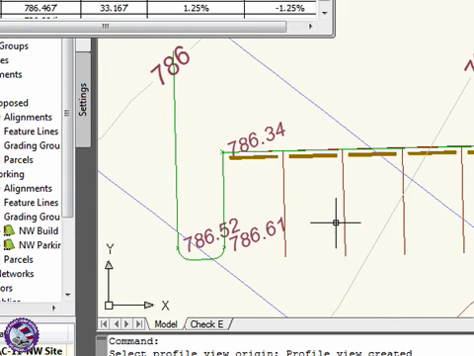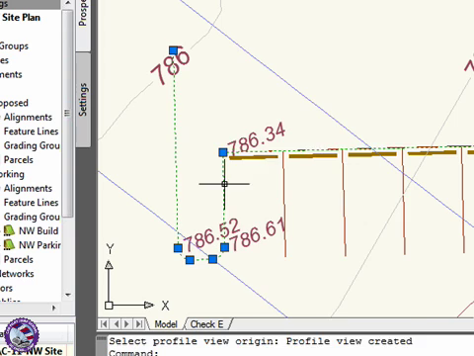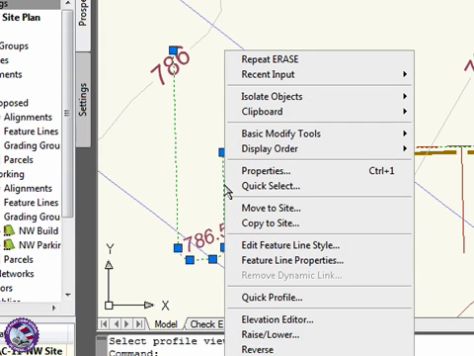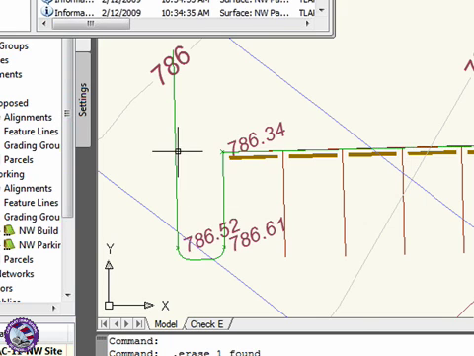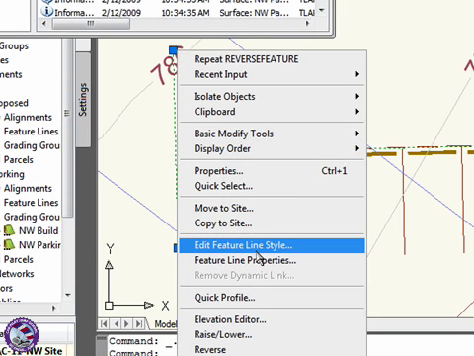We can actually visually edit what's going on in here by changing grade heads. If you pick, let's see where it started. Right, so it would also be possible, perhaps I would like to reverse this, and since it's a feature line, I could do that. So I'm going to close out of this for a sec and say I'd really like to start out from on the street, so I'd like to reverse that feature line.